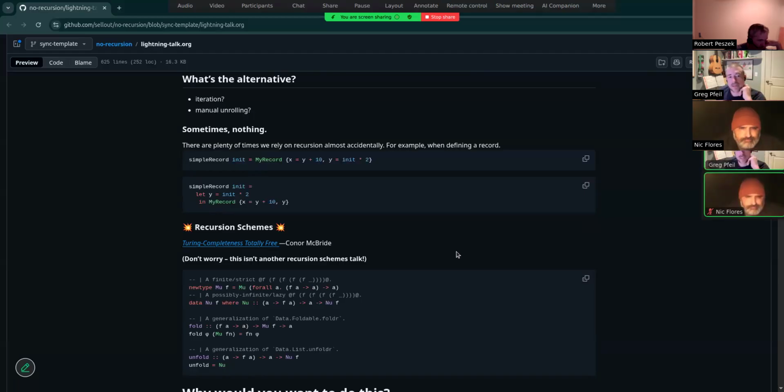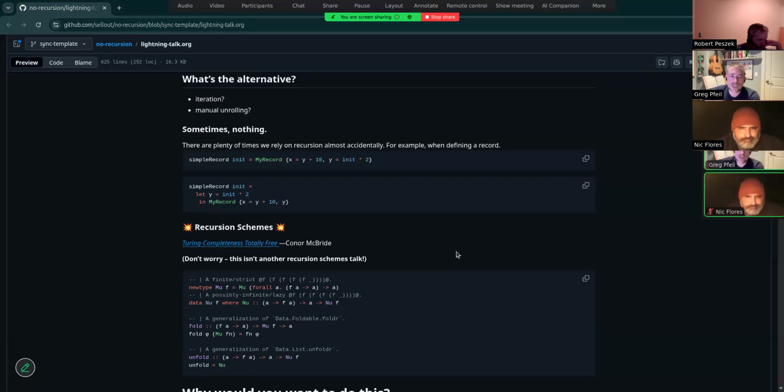And so you can then call it out, just pull out the Y definition, and you can say, okay, X equals Y plus 10. And then you use a little bit of field punning to say, oh, and I want the Y to be the Y that we define there as well. So this extracts the recursion so that it doesn't exist anymore. You don't have this kind of lazy looping.